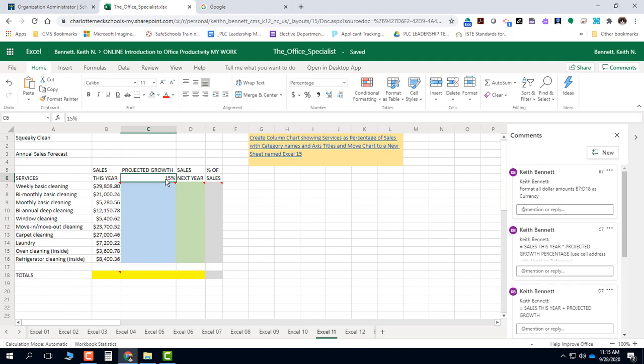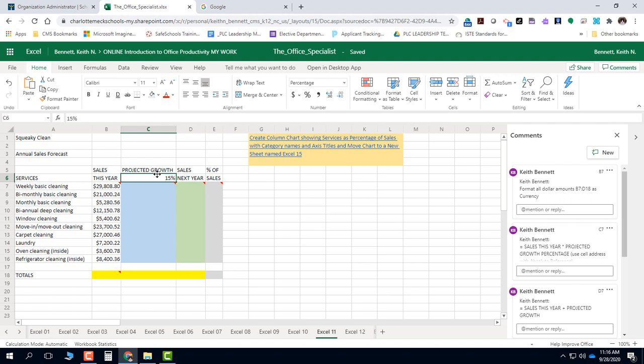The way I've set up this spreadsheet, I've got the number 15 in a cell by itself because I want to be able to create a formula. You don't want to put the words projected growth 15% all in one cell and merge it together, because then you're not able to isolate a number that you would want to change the contents of and see what would happen if that number were to change.